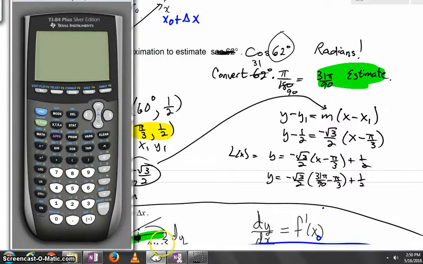Let's get our calculator out. And let's see where we're going with this. I'm going to say negative. If you want to, you could get this up here and just type in the square root of 3 all over 2. You could make it look real nice. And again, you can say alpha y equals, get another fraction in there and go 31 pi. Down below, we'll say 90. Then we'll say minus, hey, we could get one more fraction up there, my word. Pi over 3. And then say plus 1/2.